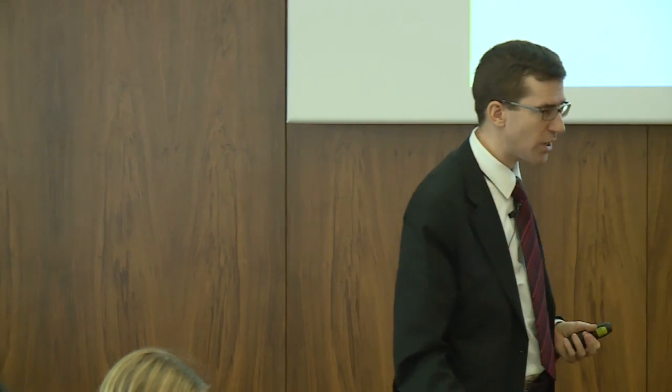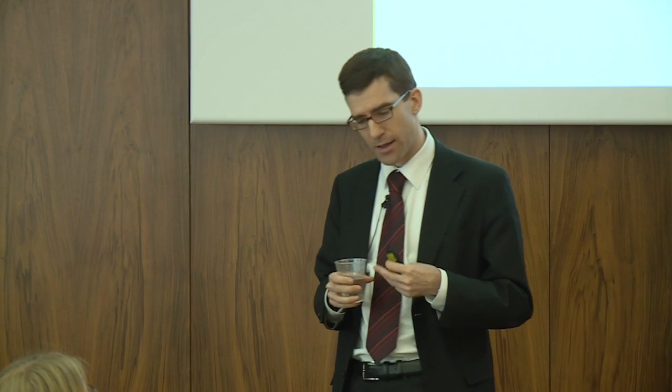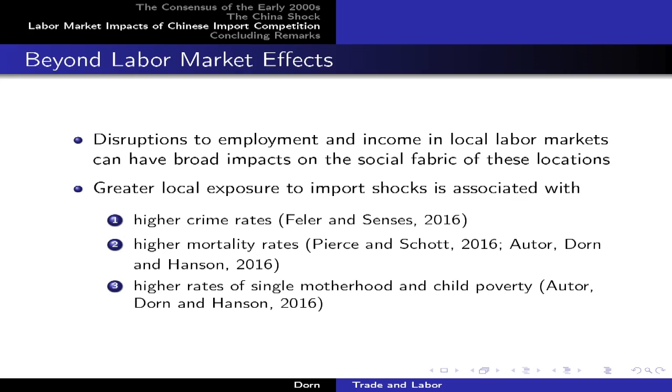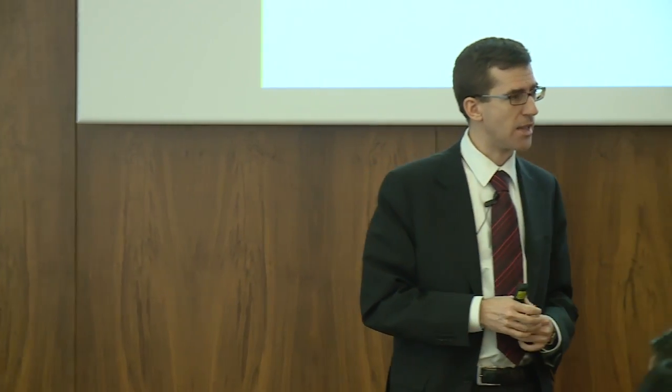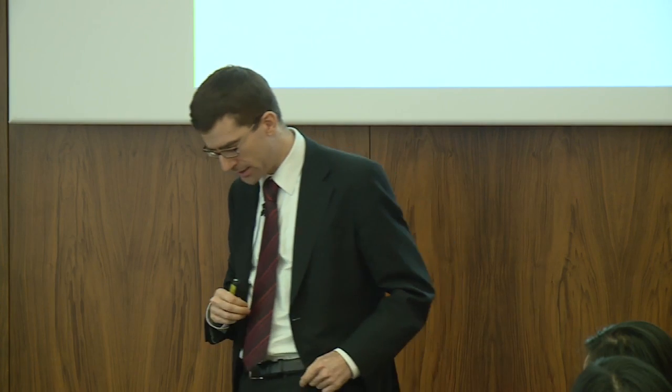The most recent research has also shown that once these local labor markets, where these workers are concentrated, are affected by these consequences of lower labor demand, there are a lot of indirect impacts being triggered. Several recent studies show that trade-exposed locations tend to have higher crime rates, especially for property crimes. Several studies find increasing mortality rates.